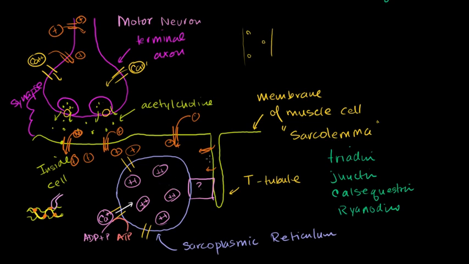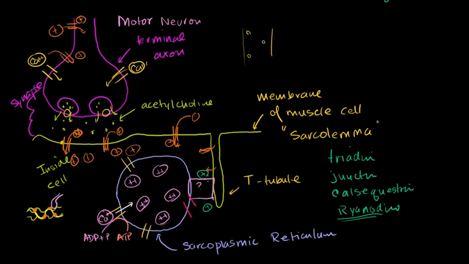But the big picture is what happens when this action potential travels down here. When we get positive enough right around here, this complex of proteins triggers the release of calcium. They think that the ryanodine is actually the part that releases the calcium. But we could just say that maybe it's triggered right here. When the action potential travels down, let me switch to another color. I'm using this purple too much. When the action potential gets far enough, I'll use red right here.